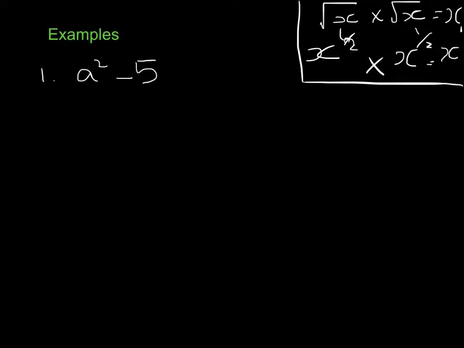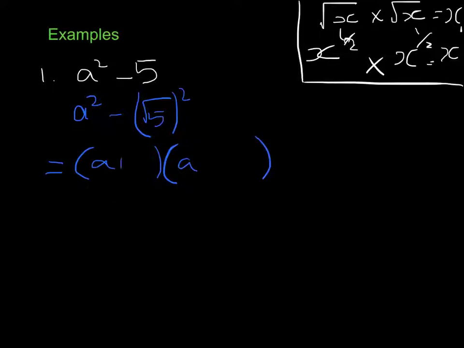So, if that's the case, then I know that this actually equals a squared minus the square root of 5 squared. Okay, and then I've looked at it and I go, well, now I've got two squares. I've got a equal to a in this instance and b equal to square root of 5. So when I actually factorise it, I'll have a, put my a in first, a plus and minus the square root of 5, right? Finished. Let's have a look at another example.